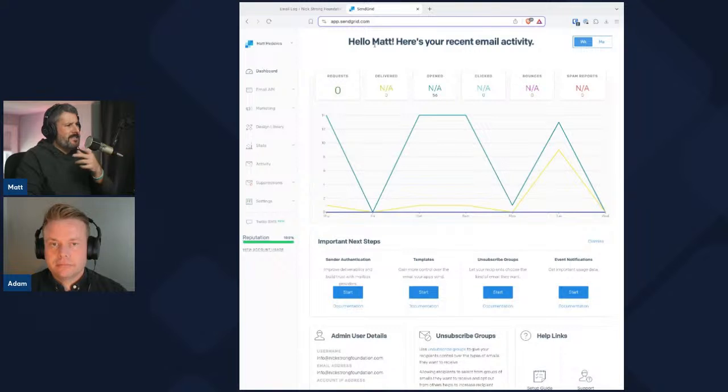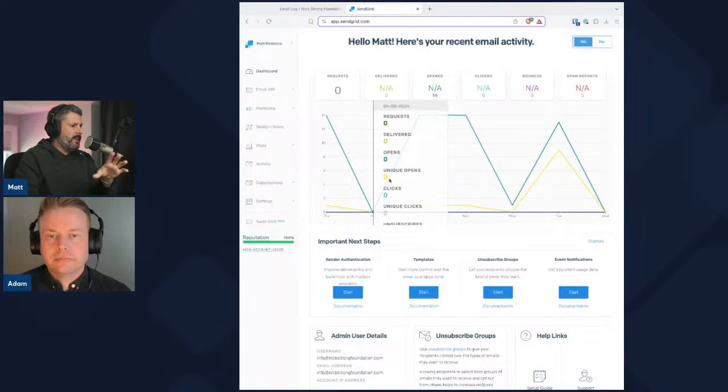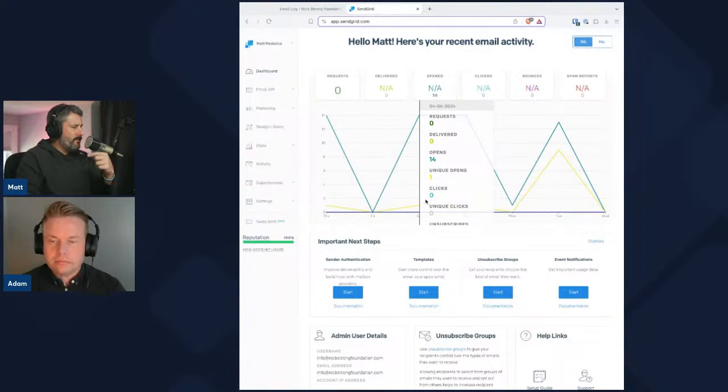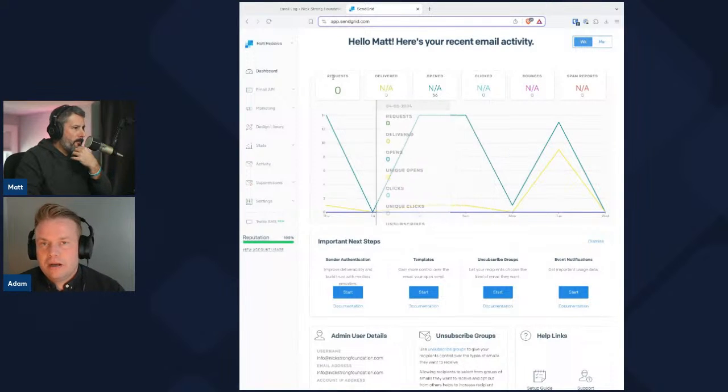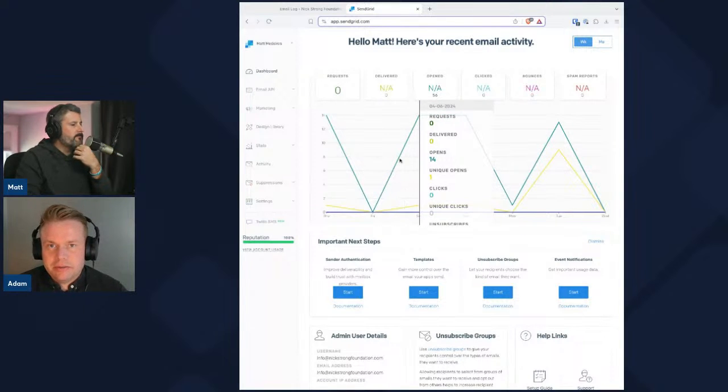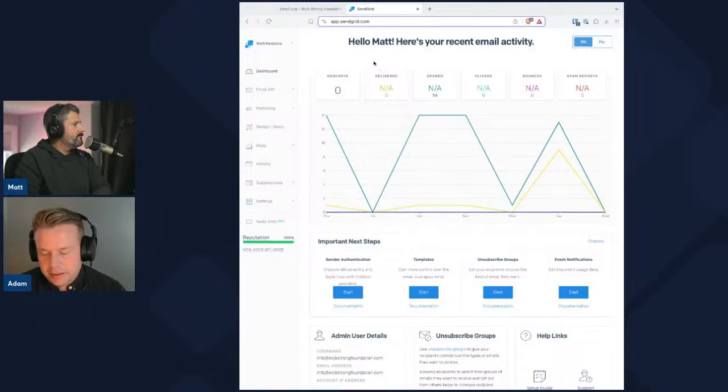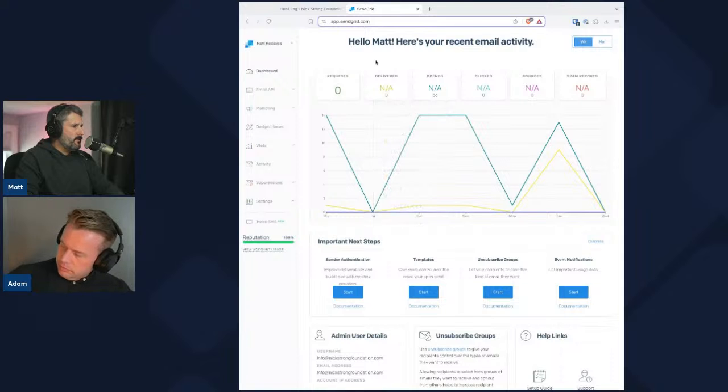I find SendGrid to be the easiest for me because you can set up a single sender. It's been the fastest to set up, in my opinion. I don't know if you have a different take on that, Adam. I like Brevo, it's pretty good too. It used to be called SendInBlue, but yeah, it's very fast. They give you an API key within a few seconds of setting it up, and then you can start testing it. I think the pricing is pretty good too. Yeah, I was just about to say, with SendGrid you can run this for free.